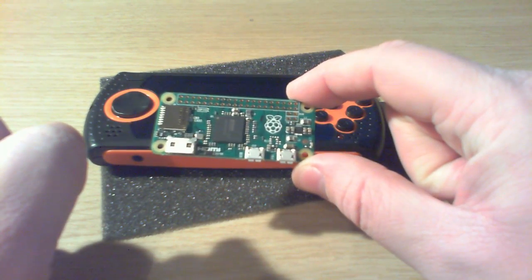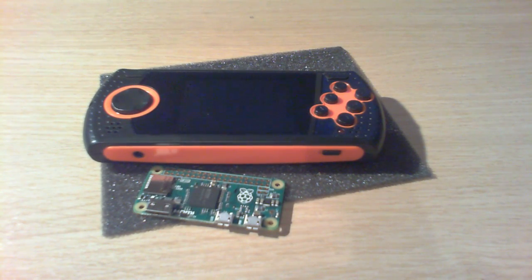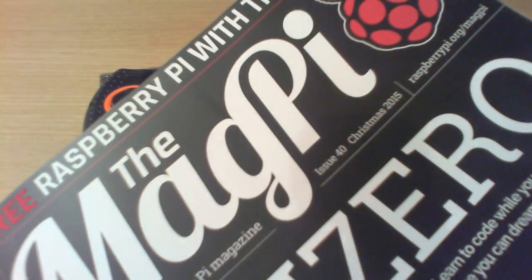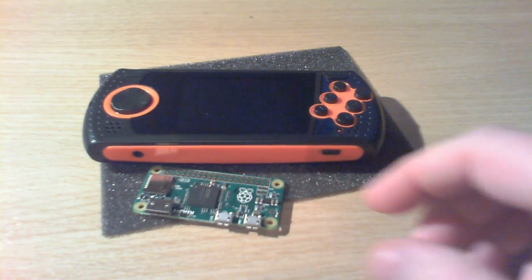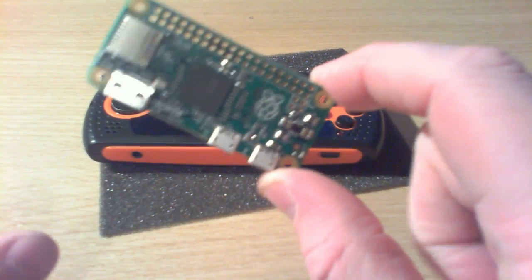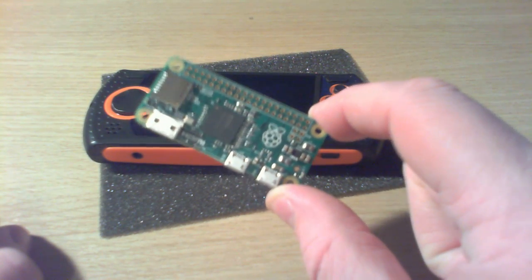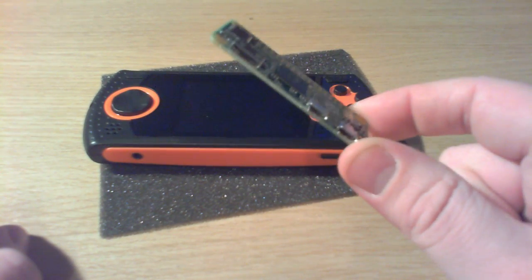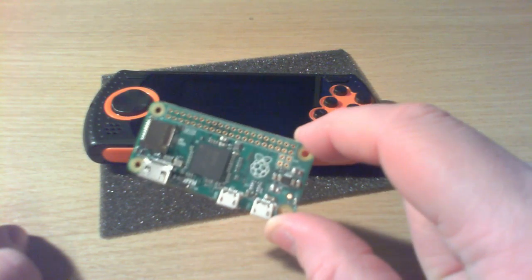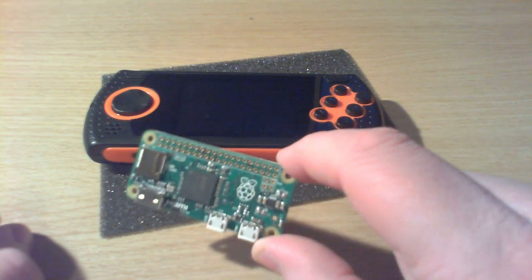The really incredible thing about this is — if you haven't seen it before — let me grab my copy. There's a magazine called the MagPi, officially by the Raspberry Pi Foundation, and they gave this away for free on the December issue. Even if you can't get your hands on the MagPi, they're selling this for $5 or £4 in the UK. I can't get my head around how they can do it. Apparently they do make a profit on all the models they sell, and it boggles the mind.